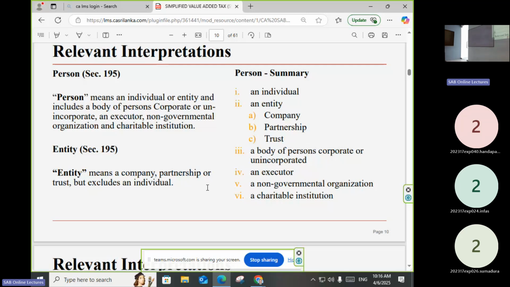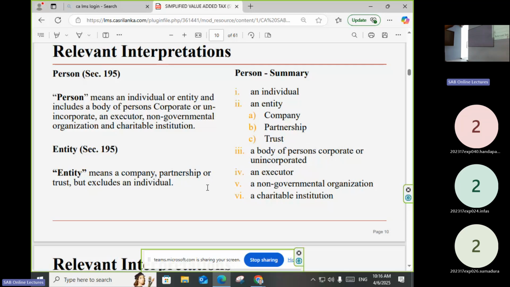Let's say we are doing something like helping others. Now Myanmar has had the earthquake, so we want to help them. So we set up an institution and we go there and help them. Do they need to pay tax? That's the question. No, that is not the meaning. So who is liable for tax? A person. If they have a taxable income, yes. If they don't have a taxable income, no.